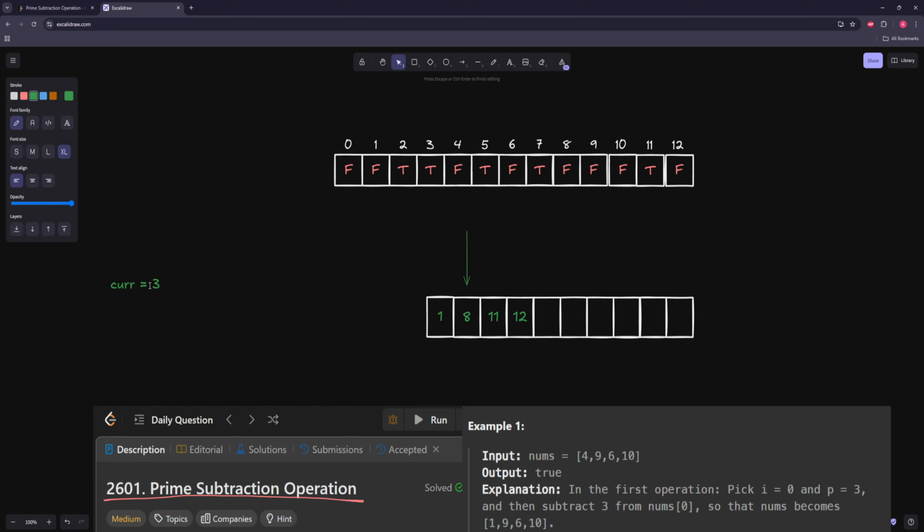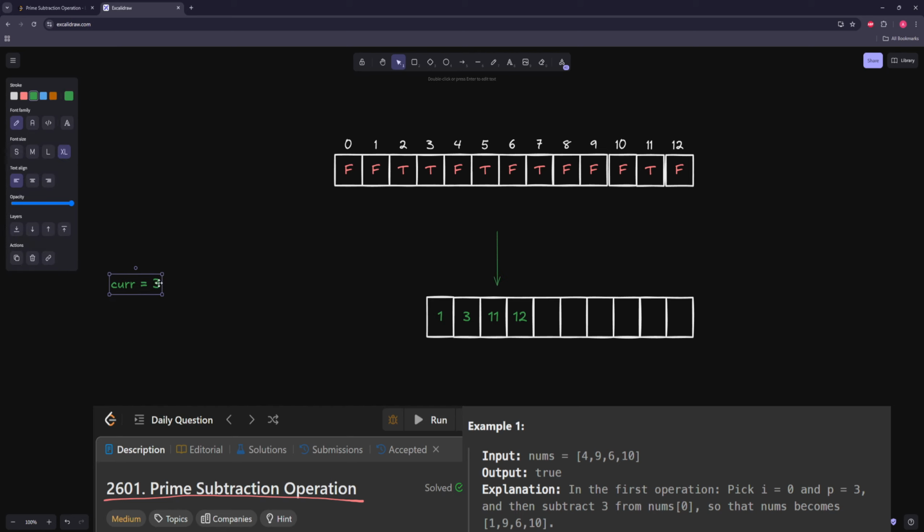And cur can never be bigger than the number we have. So we can't make this number any bigger than 8, right? We can try to make it smaller, but as soon as cur becomes 9 and this is 8, then we basically have no solution. So if we want to make it a 3, we have to subtract 5. 5 is prime, so we can do that.